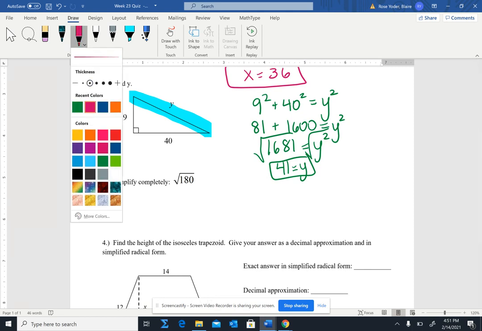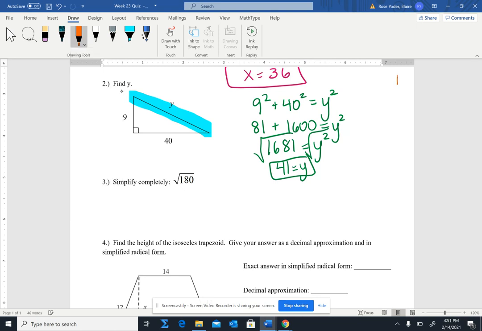All right, the next problem was a simplifying radicals problem. So first, you probably want to make a list of all the perfect squares. Hopefully you already had one in your notes. So I'm going to go through, and one question that's come up is, is it the same list of numbers every time? Yes. All I'm doing is doing 1 squared, 2 squared, 3 squared, 4 squared. Remember, squaring is just multiplying a number by itself. So when I want to do 5 squared, I just go 5 times 5, 25. 6 times 6, 36. So I'm just squaring 7 squared, 8 squared, 9 squared, 10 squared.